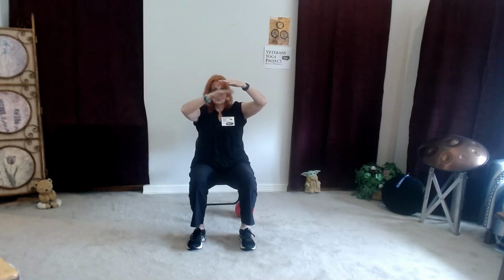Exhale back to the center. Let's do the finishing breath by inhaling, circle, sweep arms up. And then exhale, bring the hands down to the heart center as if there was a ball underneath here and you're pushing down that energy ball back down to your dantian, below that belly button. Very good.